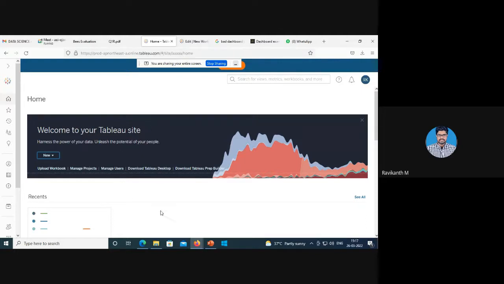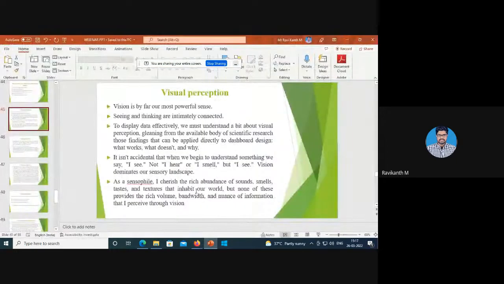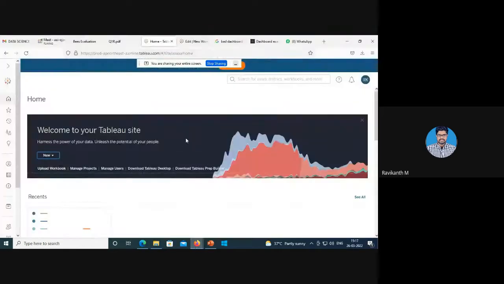Okay, so two data sets I have shared with you. Using those two data sets, you can practice. Okay, so let me show you. Now tell me at least which data set you want to see initially, whether it is the Dhoni data set or the Superstore data set. Both are the same. I will just show you how to create a dashboard. It's very simple. Even your kids can do that, but you should know where these options are available. That's it. Just like how we use Paint in MS Office, in the same way you can use this Tableau tool also. You don't require much engineering knowledge about this.